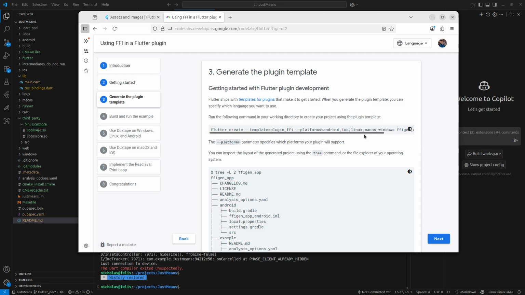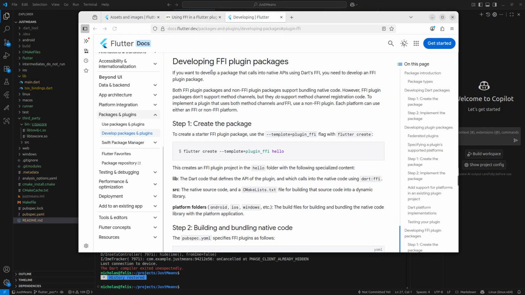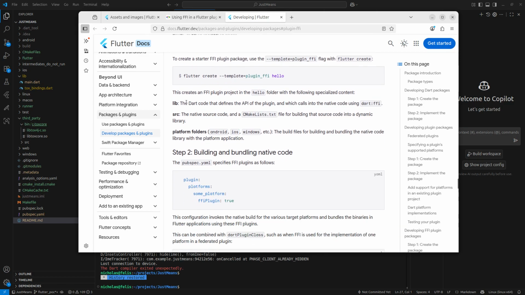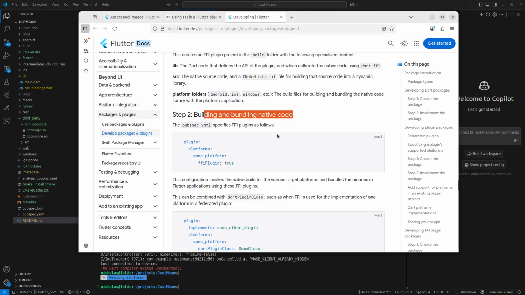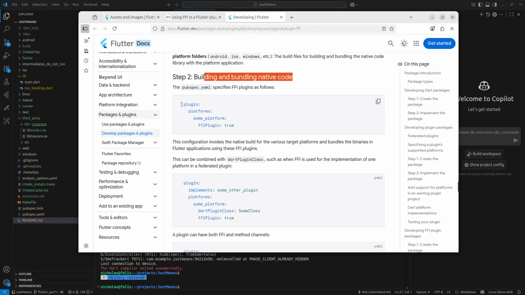FFI gen app. It's the plugin FFI template. The build files for building and bundling native library with the code. This is interesting. So you could wrap the actual FFI portion of the code into a plugin.